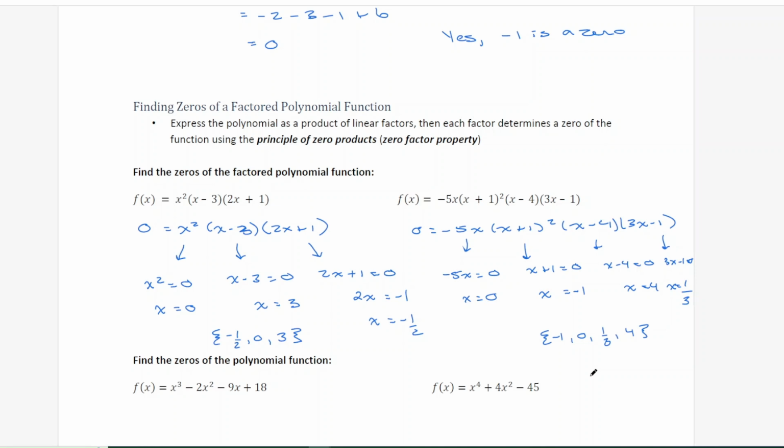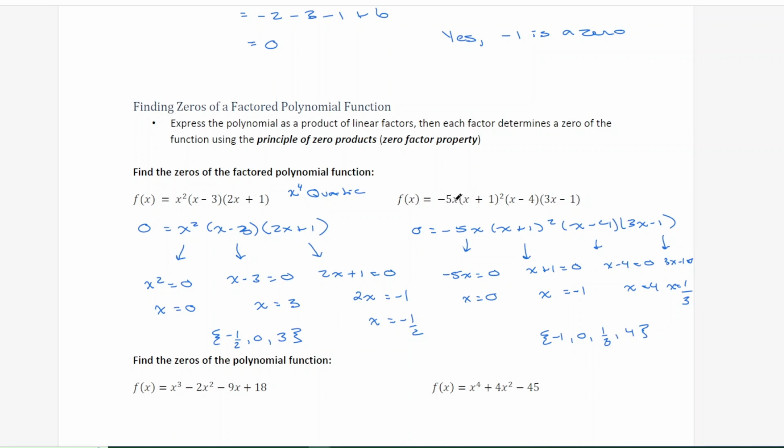One thing I wouldn't mind doing right here is just reviewing degree. So I want to look at, if we were going to graph these, which we're going to be, could you determine the degree of these polynomials? Because the more we see it, the easier it'll just be to kind of accept it. So for this one, we have an x squared times an x times another x. So if I were to multiply this all out, I would end up with an x to the 4. So this is a quartic function. And it would also be a quartic, or an even function, with a positive leading coefficient.